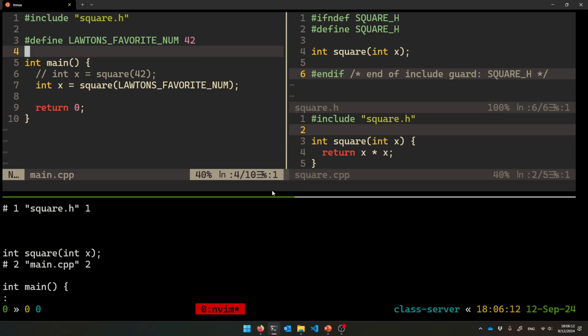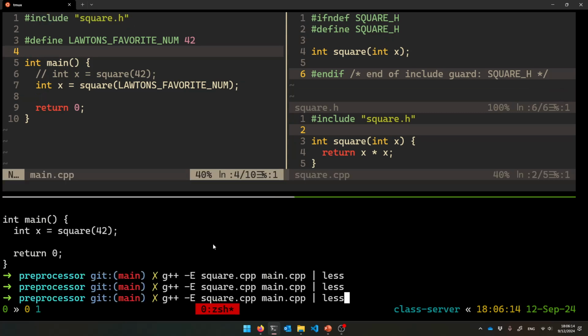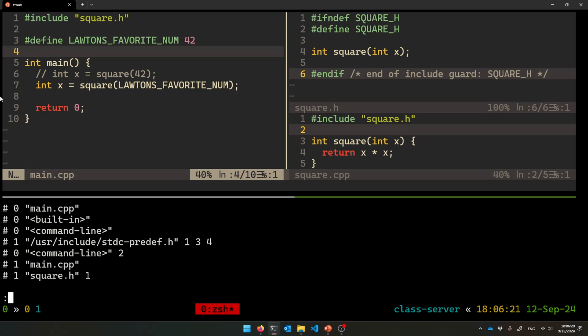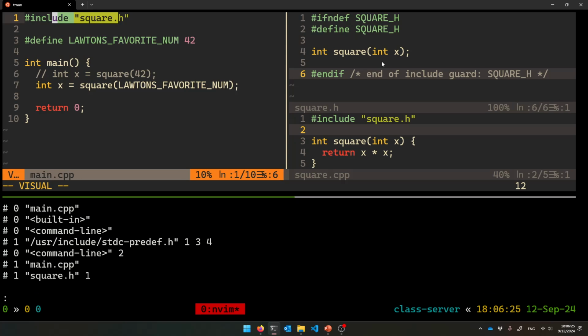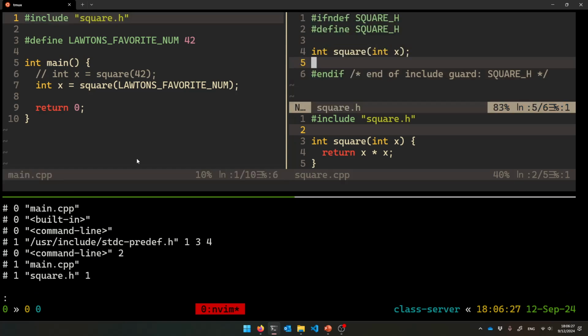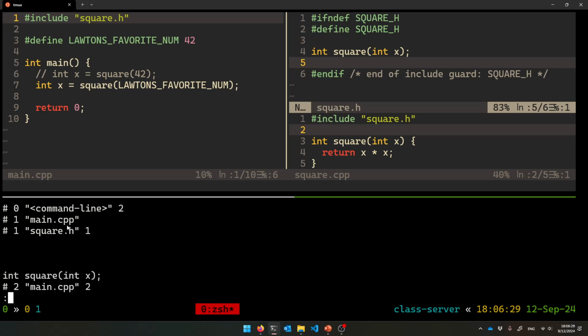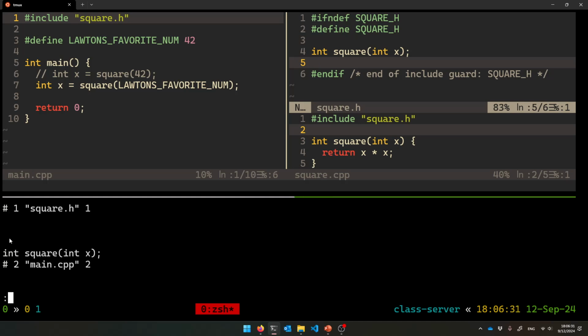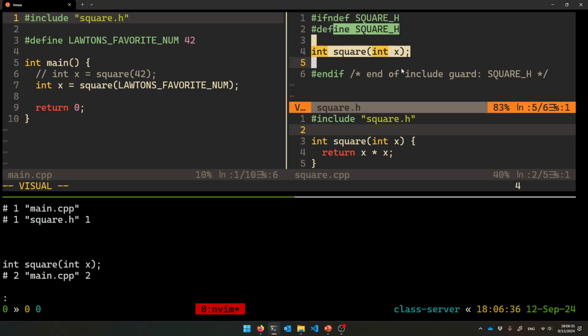So let me show that working to you. If I run g++ -E again, we can just do it on main.cpp. So here it is. We're in main.cpp at the top level. It's including square.h, so it's going to preprocess this and get rid of the header file guards, making sure we're not infinitely including ourselves. At recursion depth 1, it includes the contents of the square.h file.